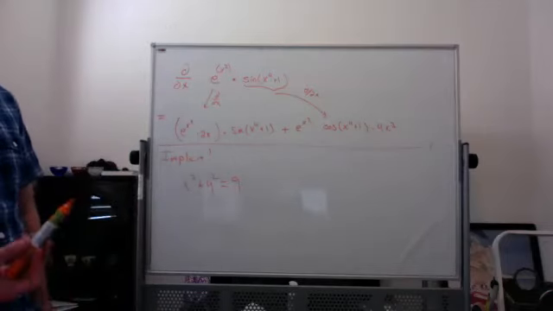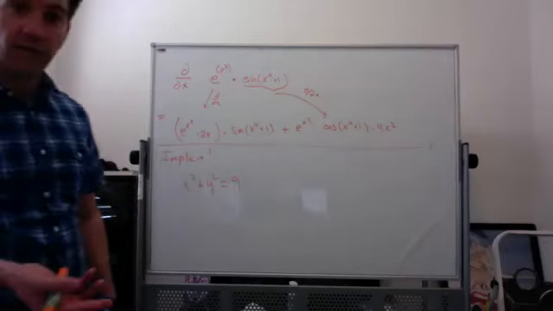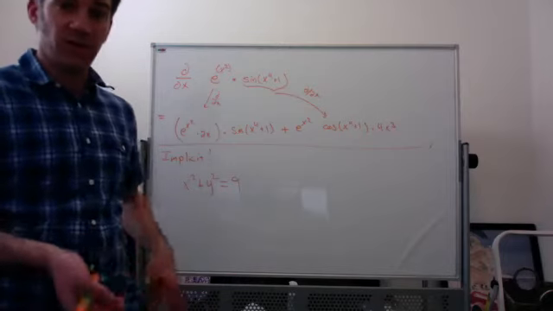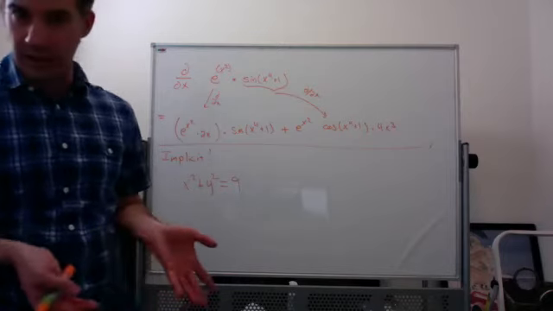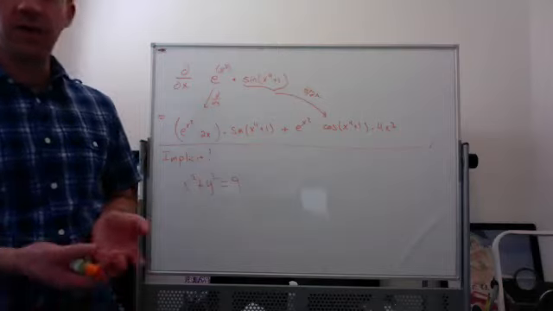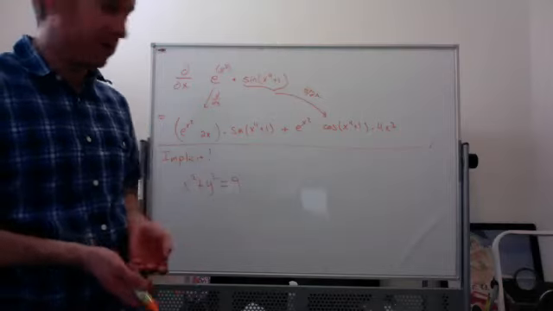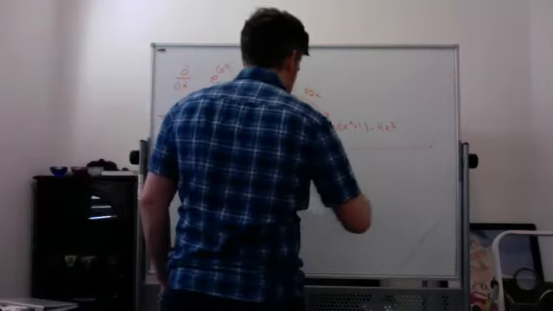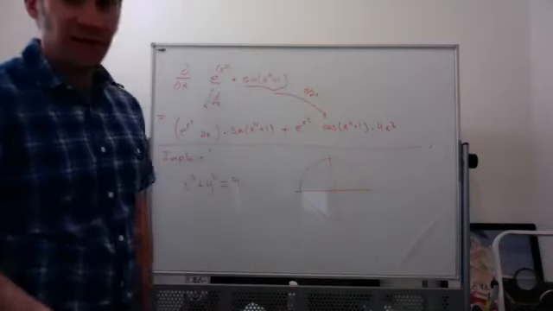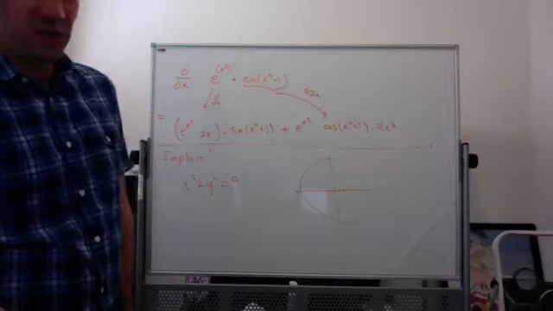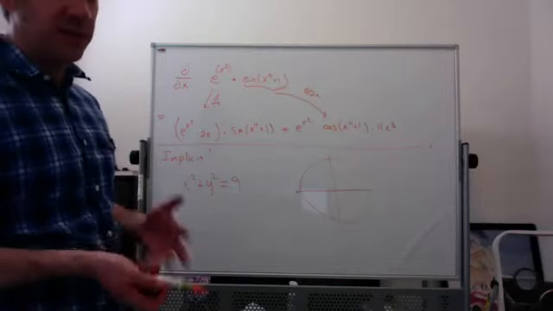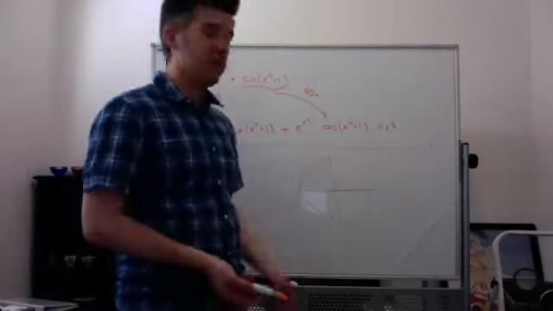Because we know that that equation doesn't represent a function. Right? X squared plus y squared equals 9 is a circle of radius 3, centered at the origin. And it's not a function, right? It doesn't pass the vertical line test. Not a function. But things that aren't functions still have derivatives, right? You can still think about the slope of the tangent line of this curve.